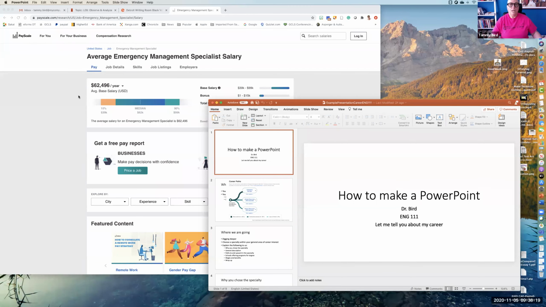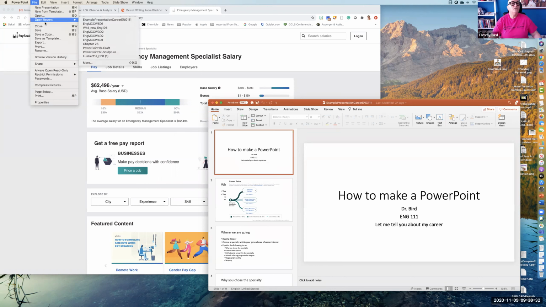All right, so I have my first slide right here. And all I did for this was pull up a PowerPoint presentation by going up here to File and choosing that I wanted to do a new presentation. And then I just chose a blank document. I just chose the blank PowerPoint, which is what I recommend you start with, but you don't have to. You can choose one of the ones that are already put together if you want to do that. One of the ones that already has a background on it, you're fine with that. If you want to do that, that's fine. But I always start with just the blank document, the blank PowerPoint, and then work from there.